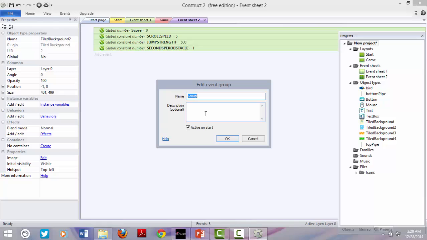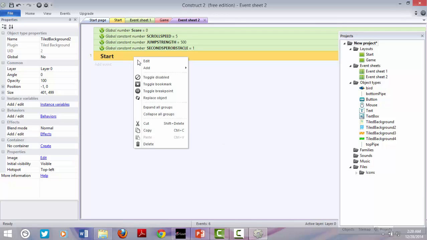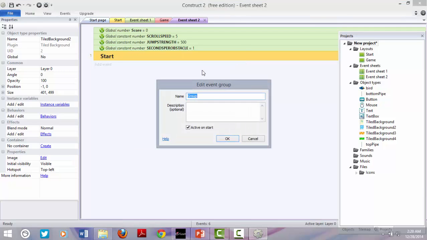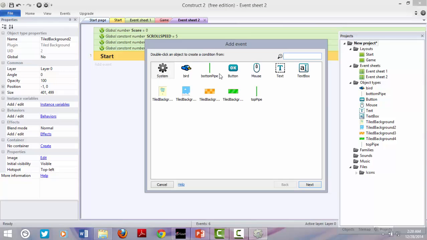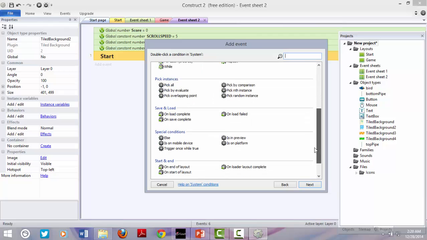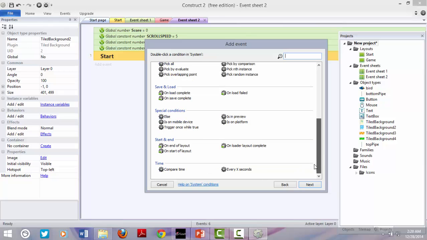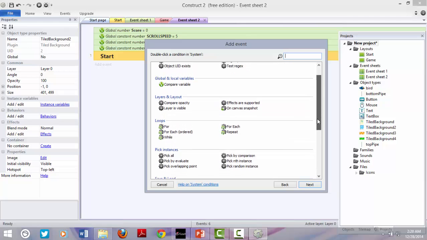Let's name the first group to be the start. Okay, let's add a subgroup. Let's add sub-events. The first event would be a system event. It is on click. Oh no, it's on start of the layout, when the layout starts.